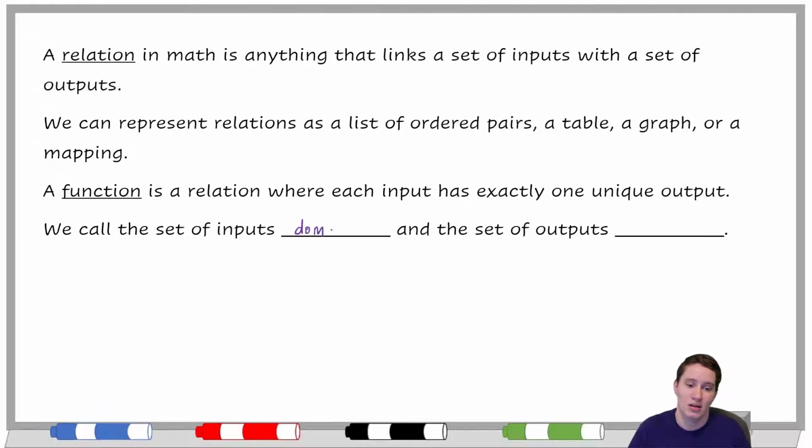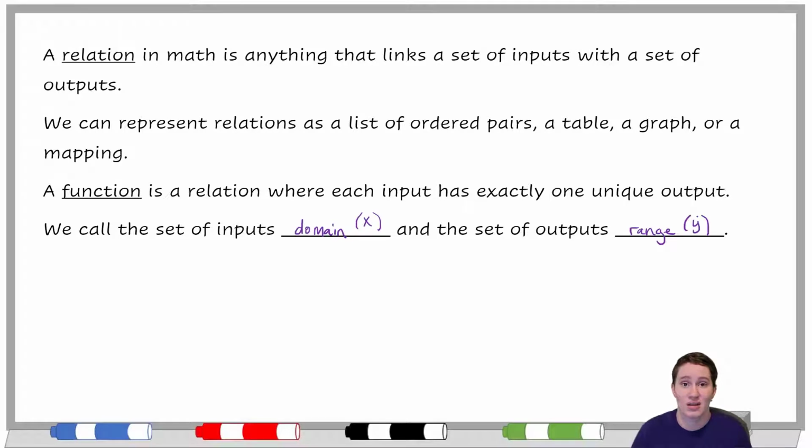Domain and range. This is the way we do math, and we've been doing it like this for a while. We typically use x and y for our equations, for our graphs and things like that. So when you're doing this, domain or inputs also goes with, just by the way, x. And then the outputs or the range end up being related to y.